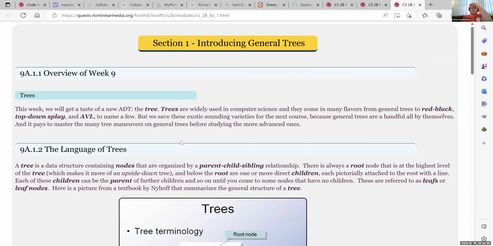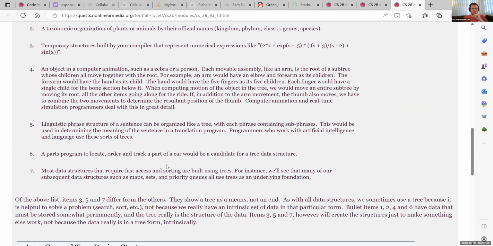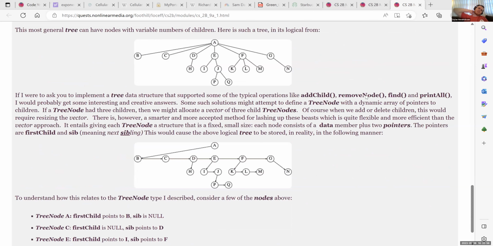Can you scroll back to the representation you were looking at, of the tree with the siblings? Here, this one. Yeah, exactly. So say you've got this representation.